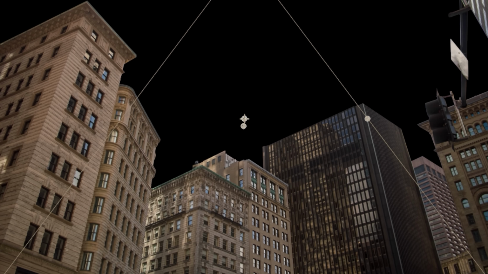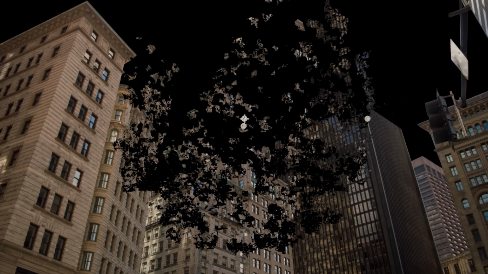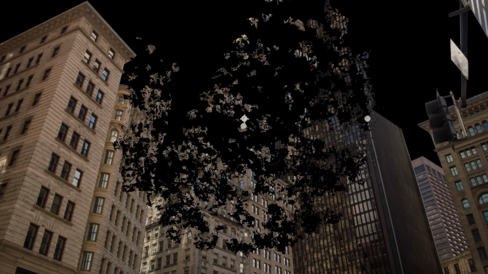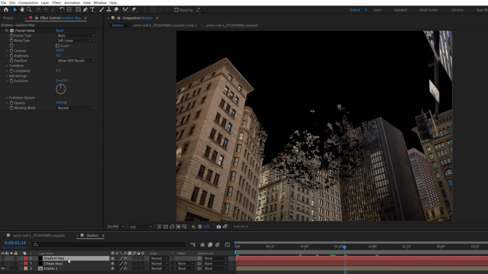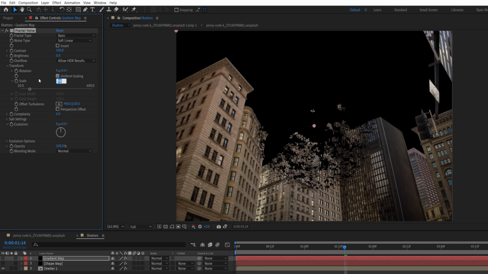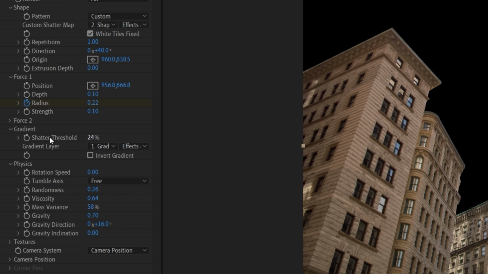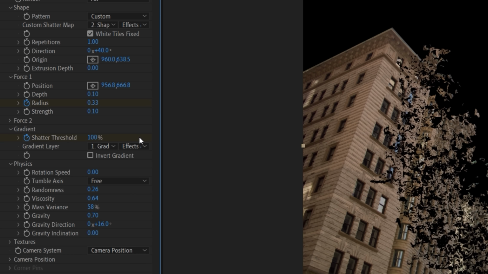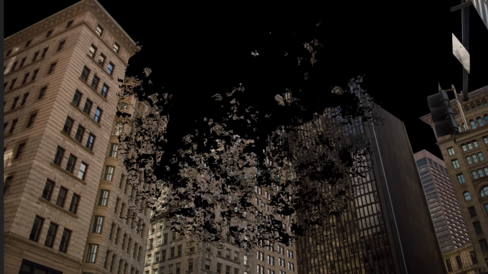You can see this controls how many or few segments remain based on the luminance values of the gradient map, so again, fractal scale and other settings can alter this look. You can also increase the threshold to increase over time, similar to the radius, which will make the remaining segments shatter later in the timeline.